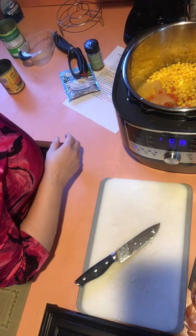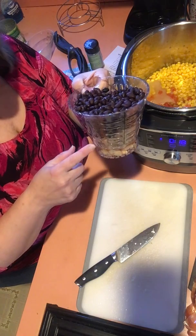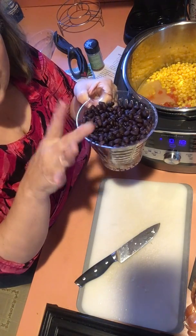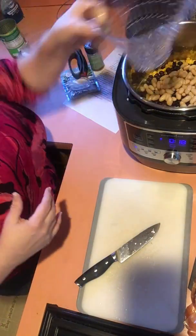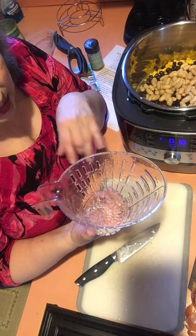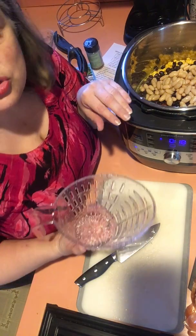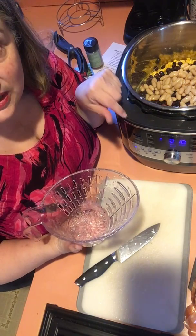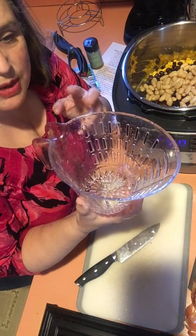And then I have some beans. These are just some black beans, and we have some of the white beans in here. What I love about this Easy Read measuring colander is I can open up my cans, throw them in here, and drain out all of the beans, so I don't have all that yucca in there. What's also good about this quick cooker is you could do the dried beans too, really easy. So this is a handy little tool. This is our Easy Read measuring colander.